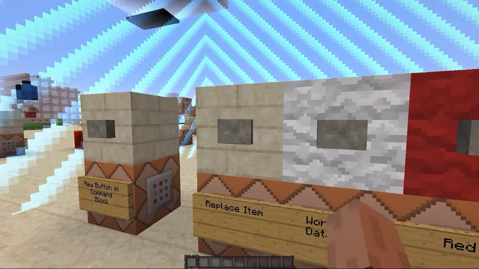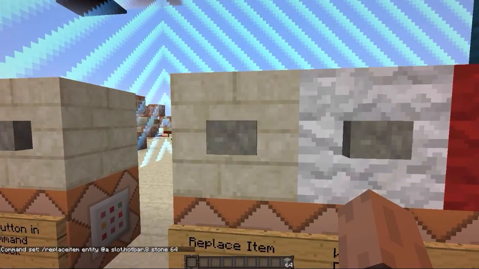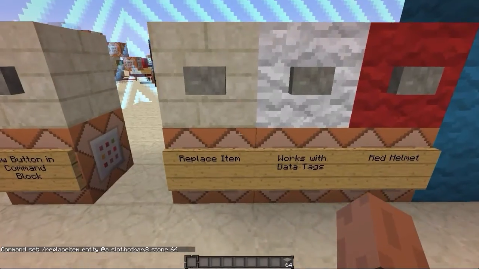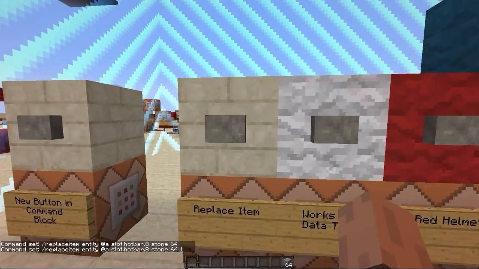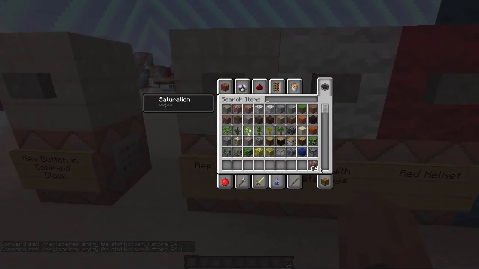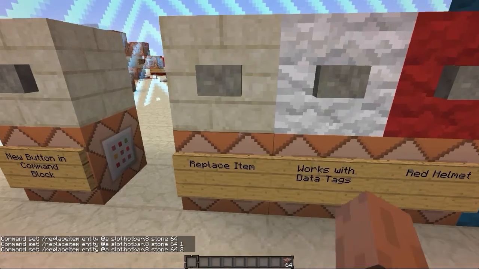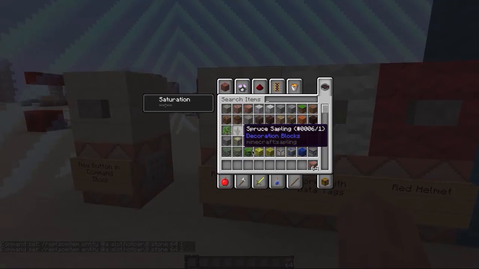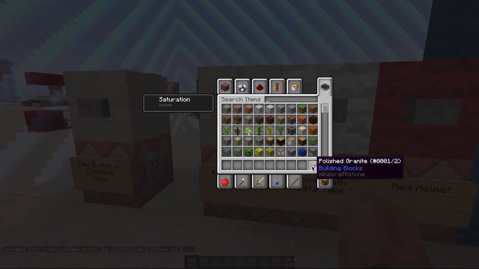So as you can see, if I do this, this one is set to air, but let's set it to, let's just do stone. As you see, I actually have 64 stone. If I do 64-1, you'll see a different type of stone. So you actually can do data values. Now it's granite. If I do 64-2, I believe it'll go to the next type. And you get the idea. You can scroll through those and use data values like you were able to do before.